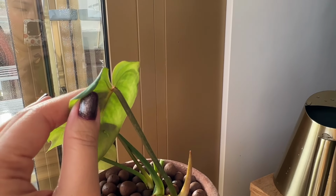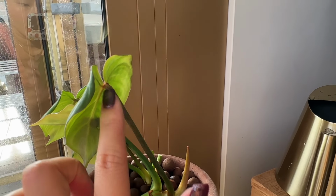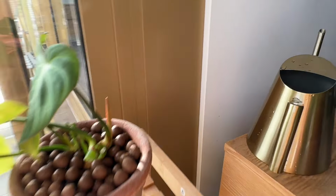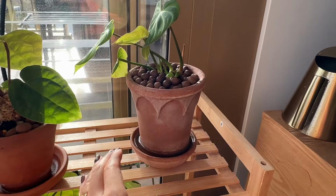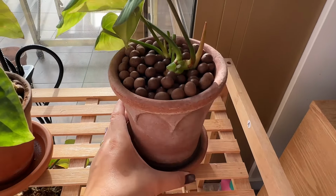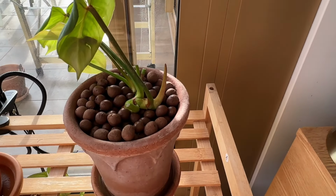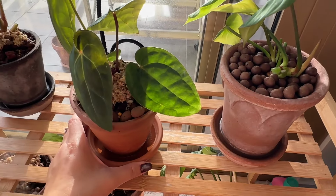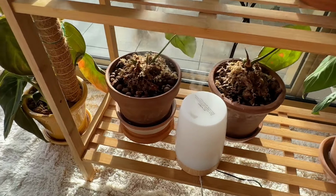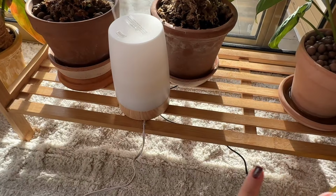So this one is actually in a flat patio, which is the light form, and I also put it in my Burke's pot. So pretty. It also has a new leaf coming in, and I'm very excited. So next, let's move on to my second shelf.